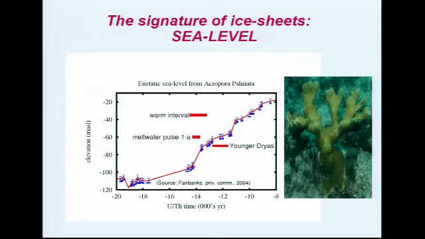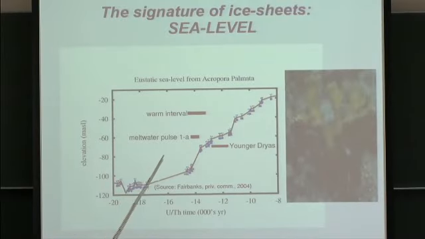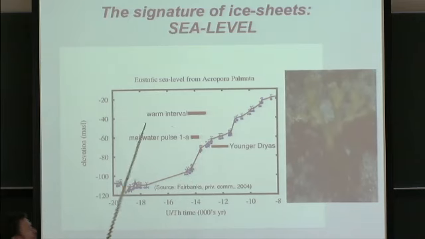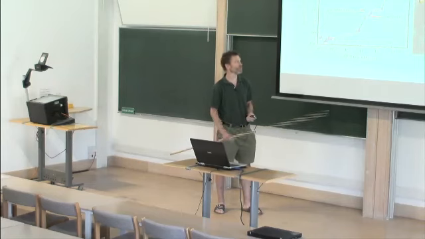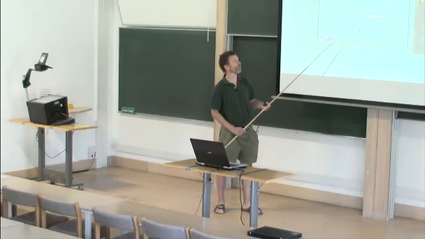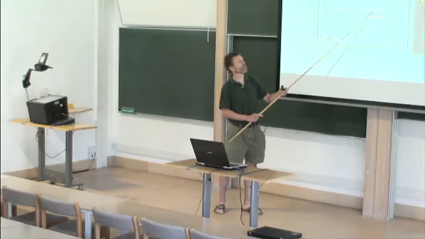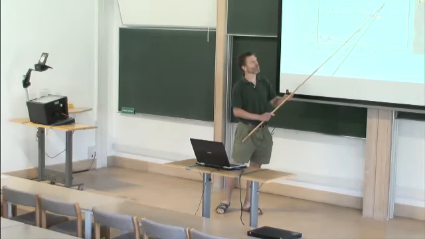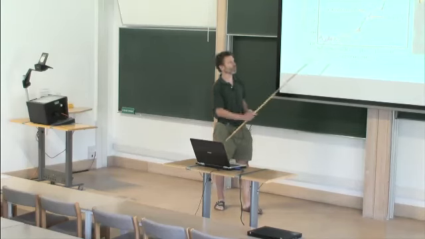Key features I want you to note are that ice volume changed at different rates. There was fairly constant change. Well, actually there's no data, so there wasn't too much change from 18,000 to about 15,000. Then there was this very abrupt interval called meltwater pulse 1A, where, given the error bars, between 16 and 25 meters of global sea level change occurred within 600 to 700 years, possibly a lot shorter. Again, there's a data gap, so we don't know how fast it was. And then, again, more variability, and a bit more controversial, meltwater pulse 1B around 11,000 years ago.